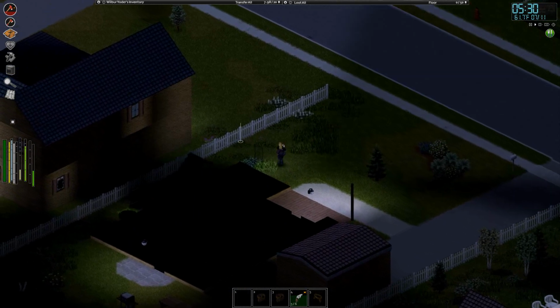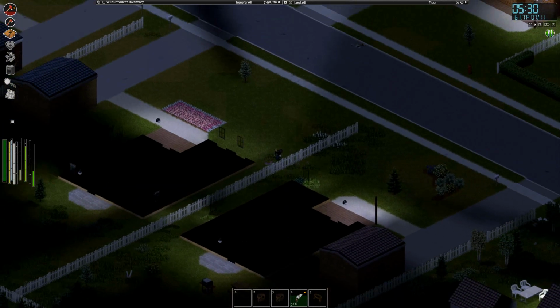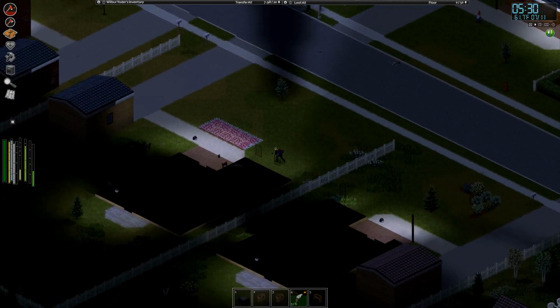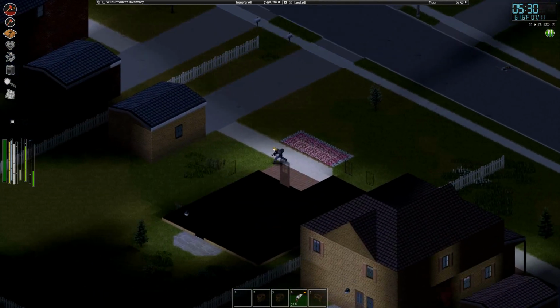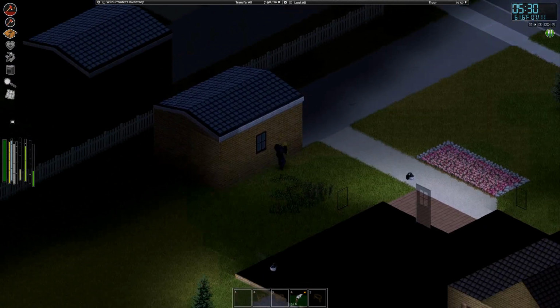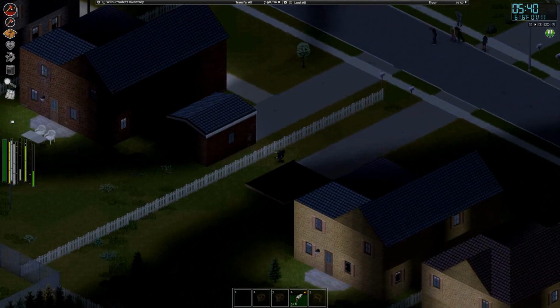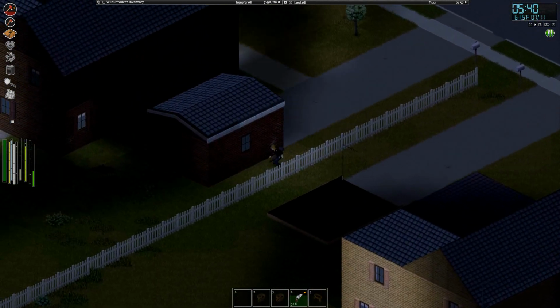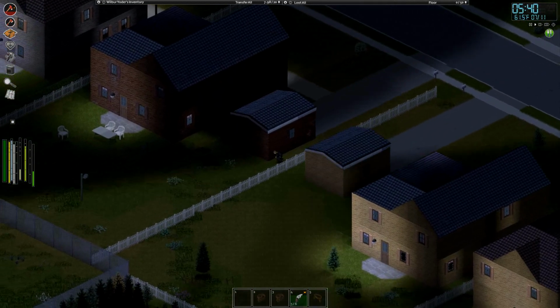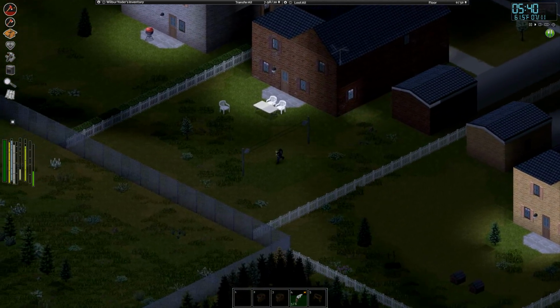Because I'm not wanting a fight with Zeds at this point. It's not worth the risk. Let's have a peek through this garden if we actually saw what's in this one. There's no generator, it doesn't matter. The generator's priority. That's another thing as well, I get a bit obsessed with scavenging everything. Just don't need to. Once you've got what you need, yeah, there could be some cool stuff, but more than likely, you're just going to be going through the same old crap.